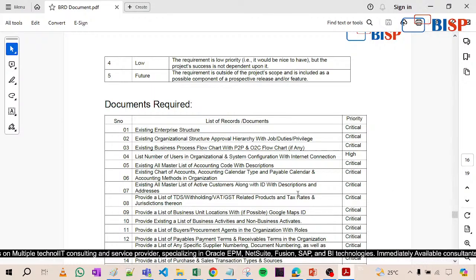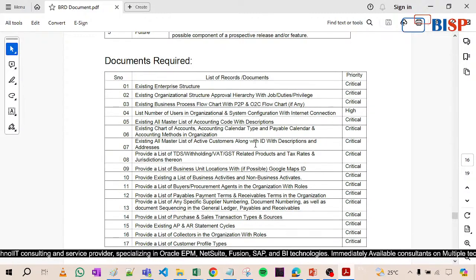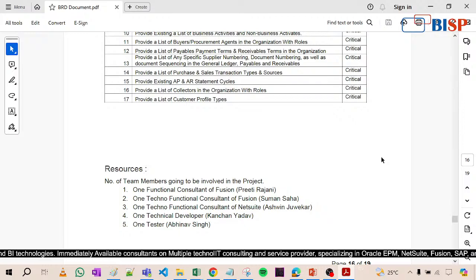For example, vendor details, then the transaction details, and some personal information, existing enterprise structure and existing organizational structure, then existing business process flow. All these are the information that we receive in the form of documents from the client, and this is very necessary. Why? Because our developers and consultants will design whatever they design based on these documents only. So these are the documents that we will demand.